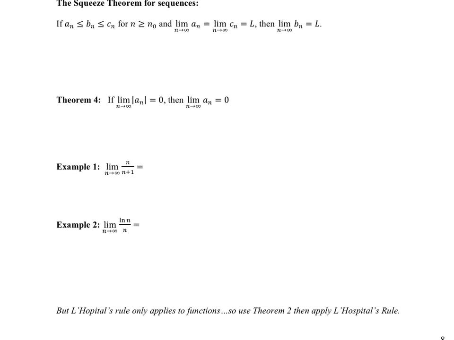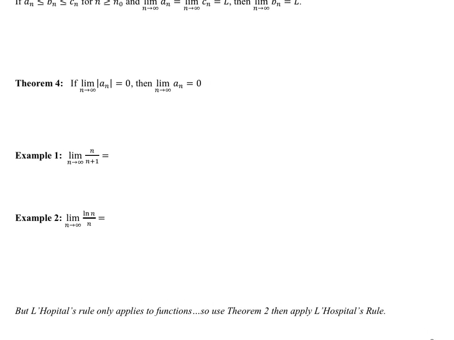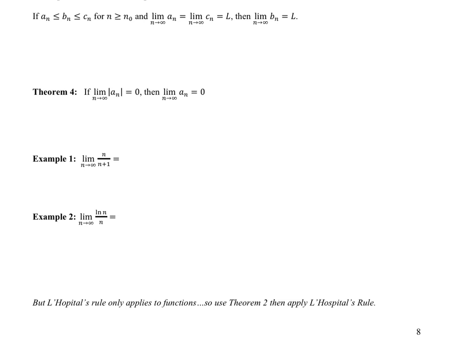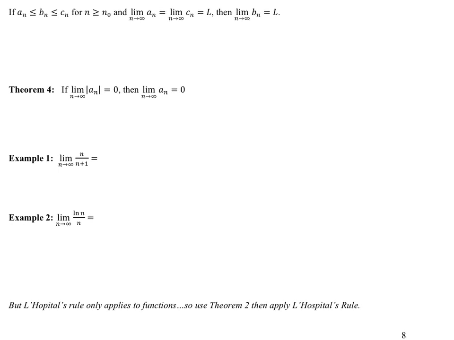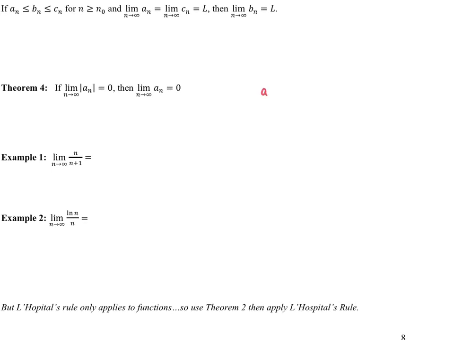First I wanted to add one thing to theorem 4 from the previous video, because remember this theorem is often used for situations where you have an alternator in a sequence. So I wanted to give you a couple common alternators. You will often see -1 to the power of n. You also will see -1 to the power of n plus 1. Those are common alternators which will cause a plus minus plus minus plus minus. You also might see a little bit of trigonometry in there, and I will show you examples of that as well.